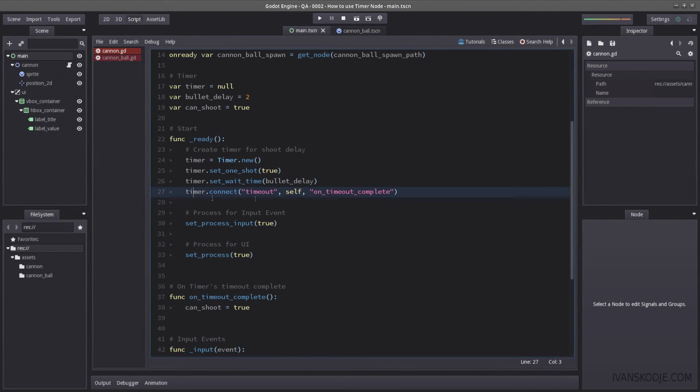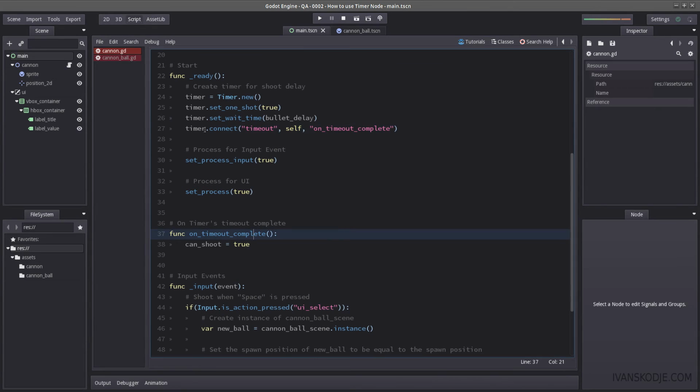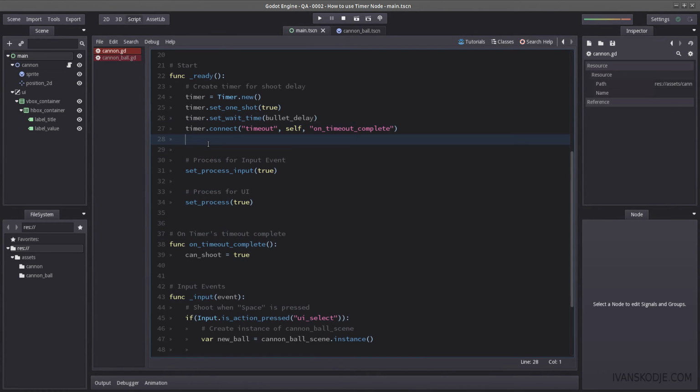So when this happens, this will run at timeout, and that will only happen after the wait time has completed. So let's lastly add child timer, so it'll become a child of cannon. It doesn't really matter where you do this. You can put this timer anywhere as long as you connect it with timeout on yourself here, or whatever other script you may want to connect it with.